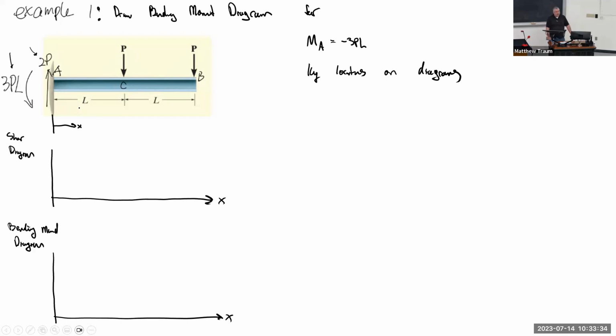Oh, so I want to add something here. The 2P, the shear force, and the 3PL there, they are the reaction forces we need to calculate at the beginning. It's not given. So it's written here directly, but we need to know that those forces are not given. They are the reaction forces at A. You need to calculate them using a free body diagram. So the 2P is basically the sum of forces in the y direction equal to 0, so we have 2P upward. And the 3PL is basically P times L plus P times 2L equal to 3PL.